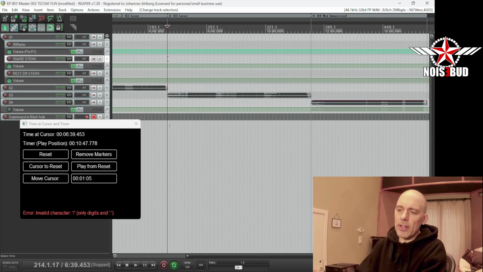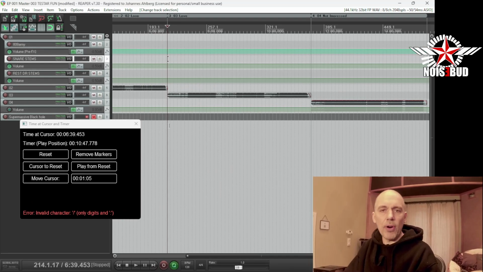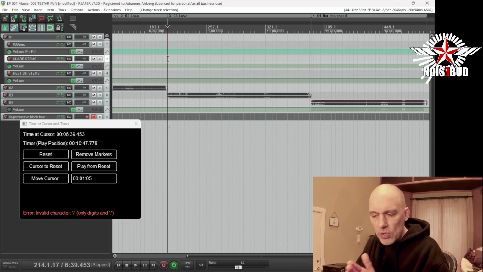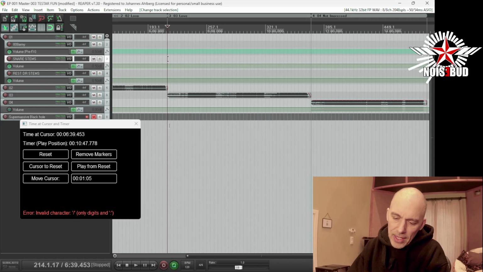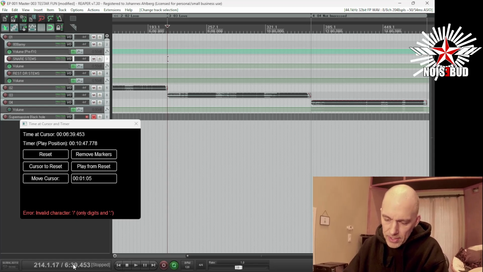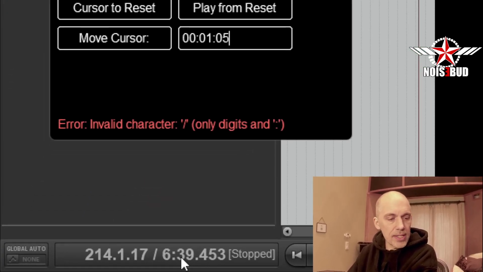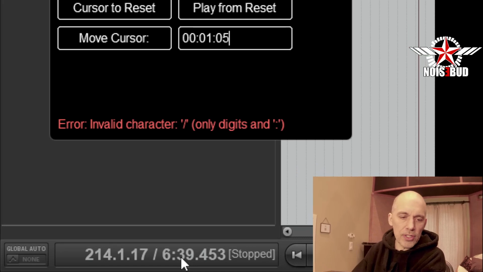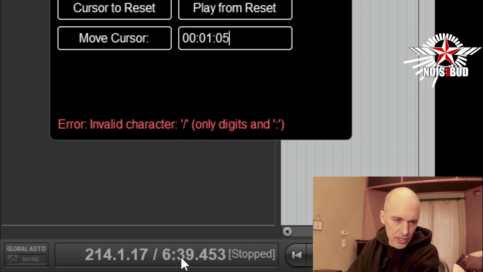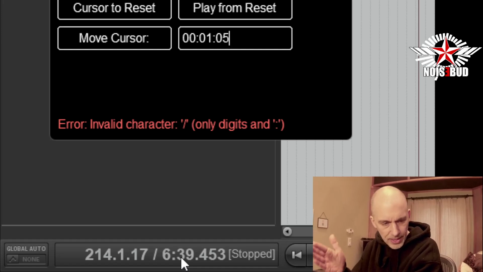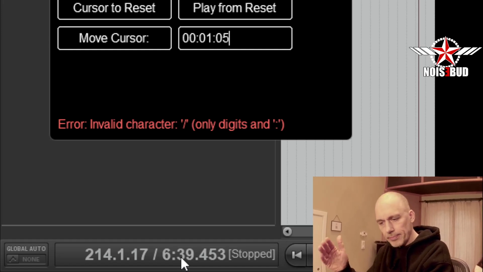You can set a new 0 point in Reaper, and then I can use the clock down here to find the correct position, because this would say 0. If you put it to the left of that marker, you will have a negative position and a positive position if you go right.